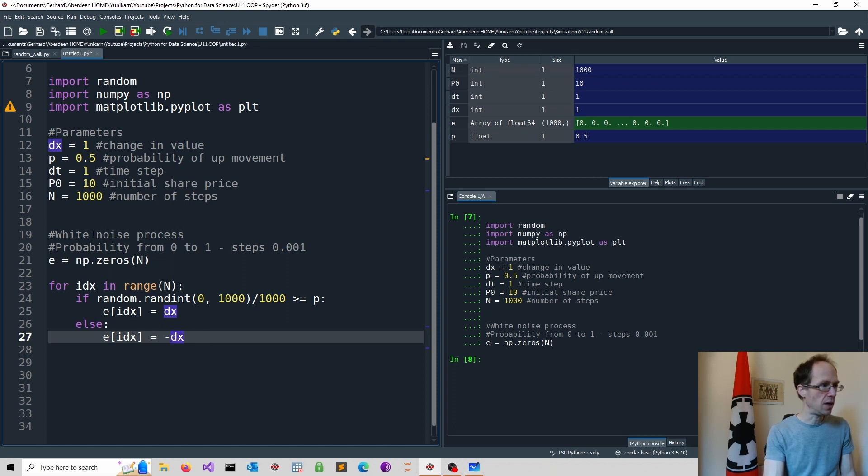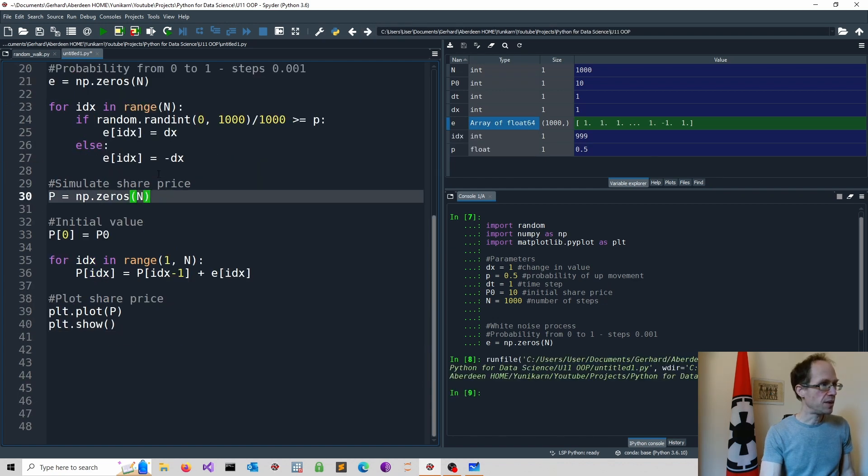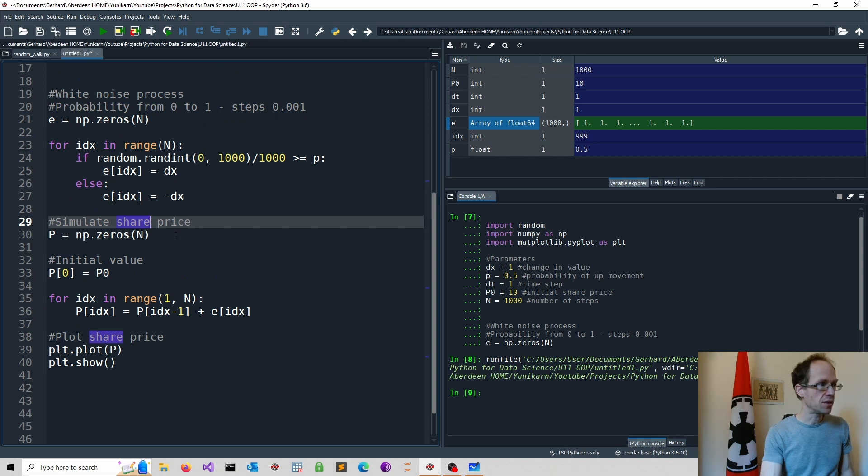So again, I specify my np.zeros n. So this is just starting out my price vector or array. I put as initial value, so index position 0, p0. So that's my initial value. And then I literally write out the equation. Note I changed the range starting from 1, because I already specified the initial position, and I also need the initial position obviously here to refer to this in my equation. So the current value is the previous value plus the realization I obtain from my random process. And then I finally plot and I show the output.